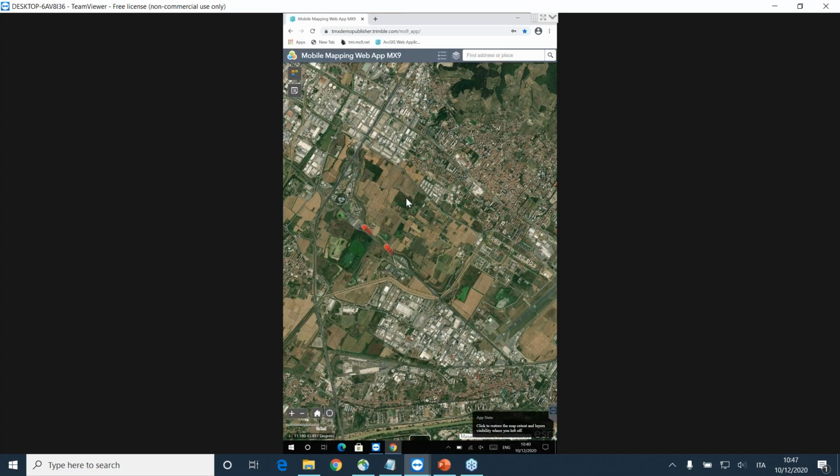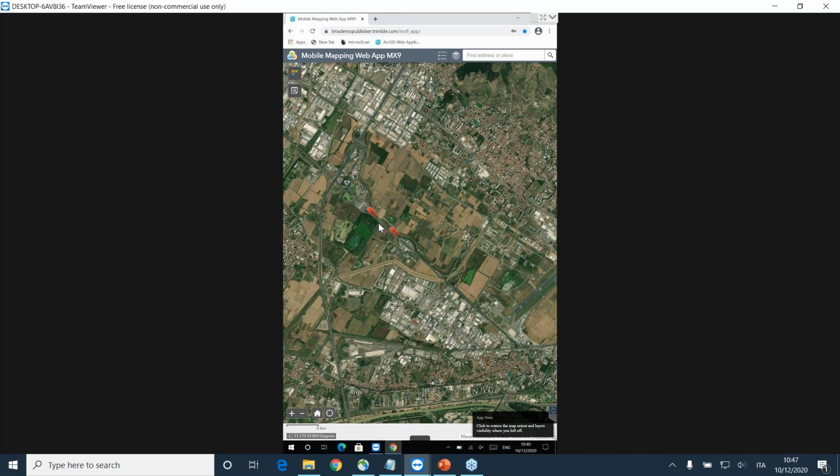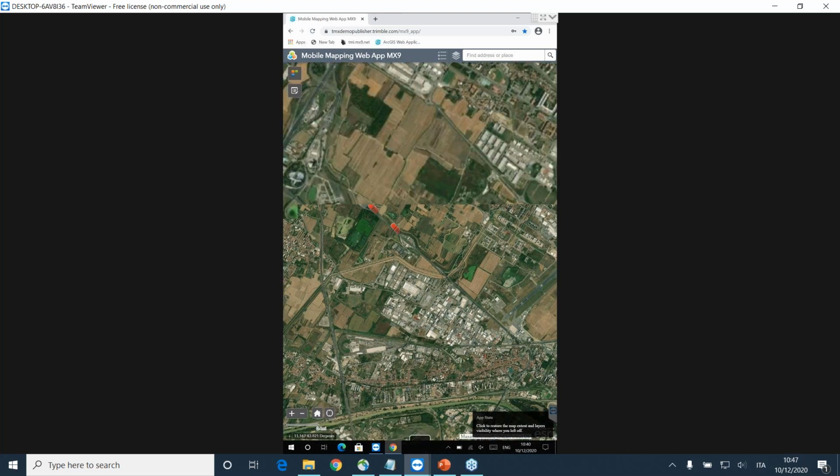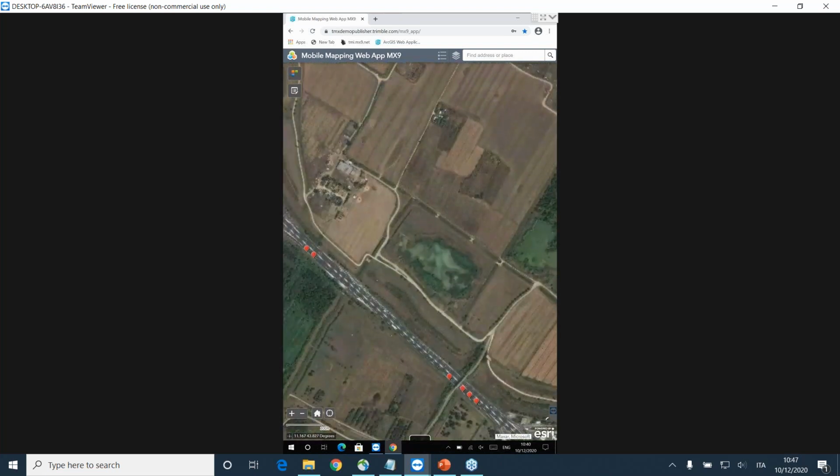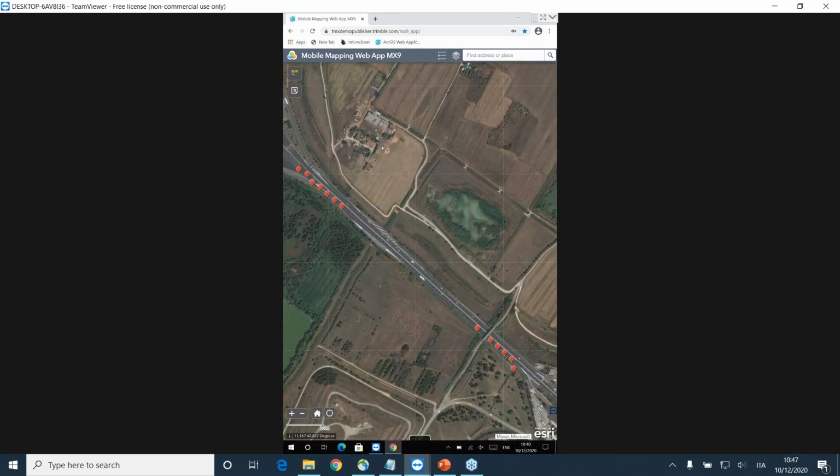And this is the application I've been building up. What you can see at the moment is simply a background map. If I zoom in, you can see that there is some data which has already been extracted, and this data is saved inside a layer which belongs to the ArcMap Online project. And this is the same scenario I showed you earlier on that motorway.